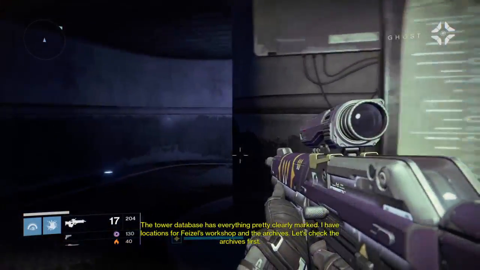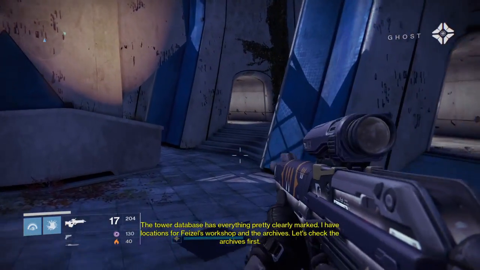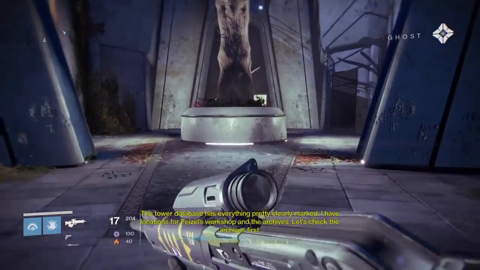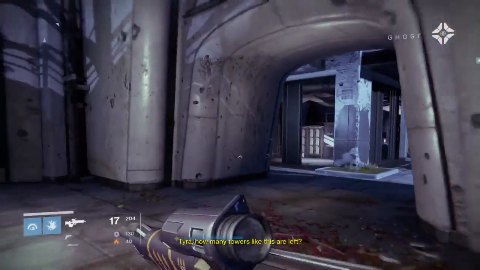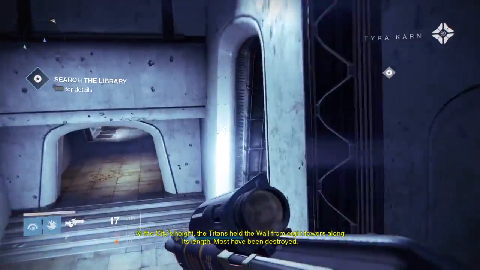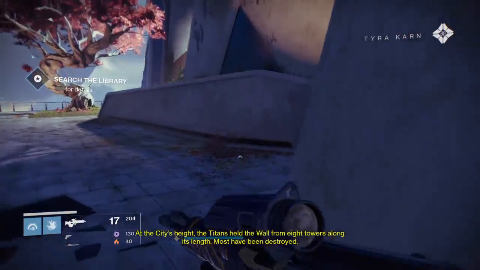The tower database has everything pretty clearly marked. I have locations for Faisal's workshop and the archives. Let's check the archives first. Tyra, how many towers like this are left? At the city's height, the Titans held the wall from 8 towers along its length. Most have been destroyed.